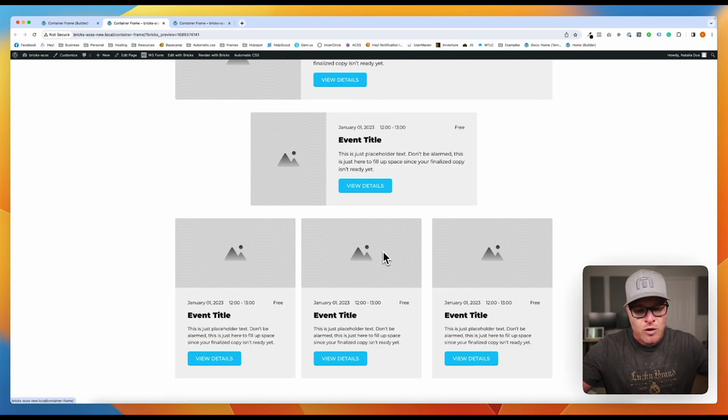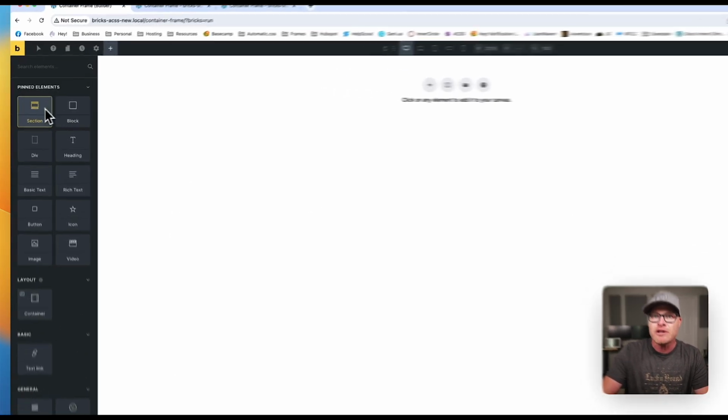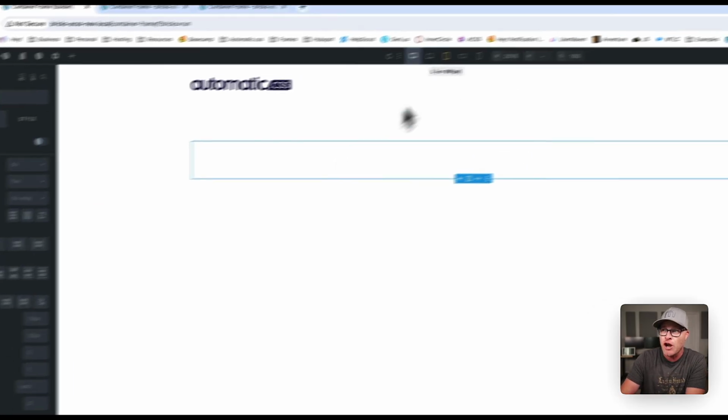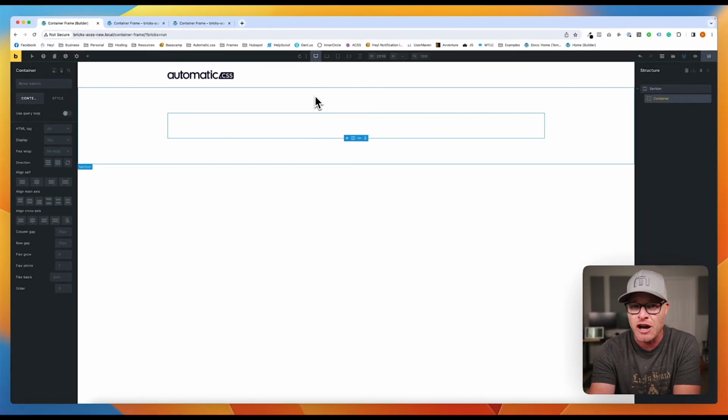Okay, let's take a breather from the hype and excitement. Let's break this down. Let's talk about how this works, how you can do it, how to approach this, okay? So I am going to remove everything that we just did. I'm going to add our section back, and what I will say is this. You want to design the elements, and I think this is the best way to do it. And by the way, I'm excited to see how page builders approach this. We know how they've approached media queries. I think it's going to be very interesting to see how they address this challenge of implementing container queries, okay?